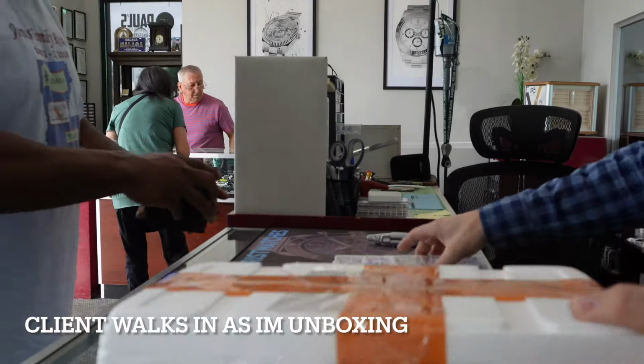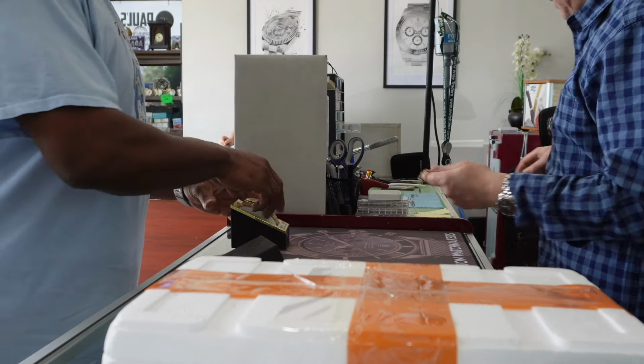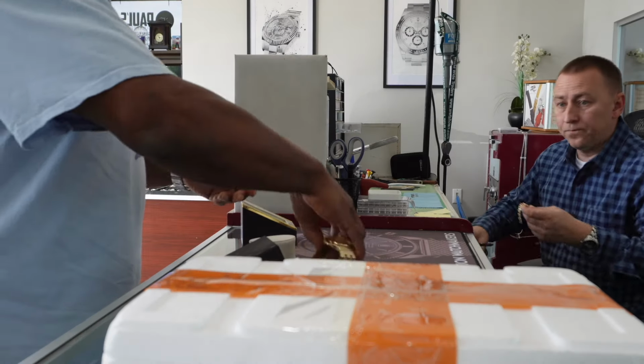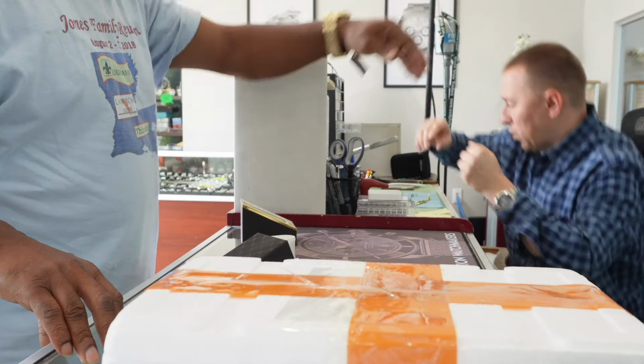Okay, is there any way you can put a battery into my wife's watch here? Yeah, it's $10 for that. Did you need anything else? Yes, I did. I need a link to be taken out of this watch. Just one? I don't know. It looks like it's pretty big. Yeah, try it on. Let's do a couple at least.